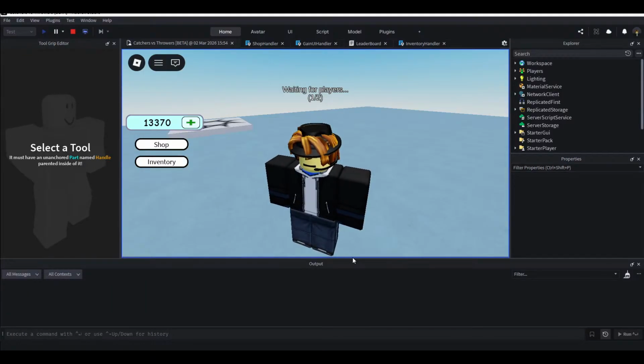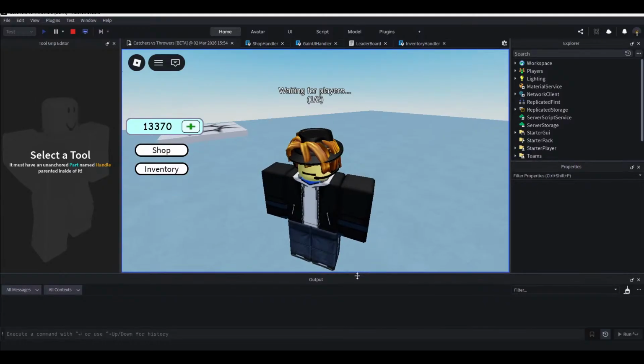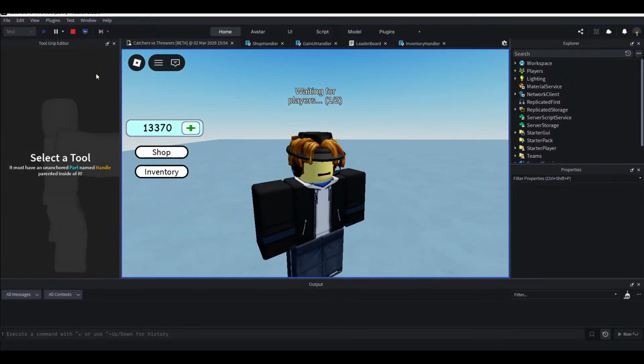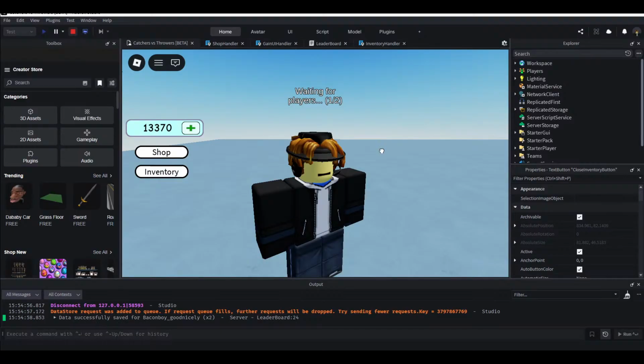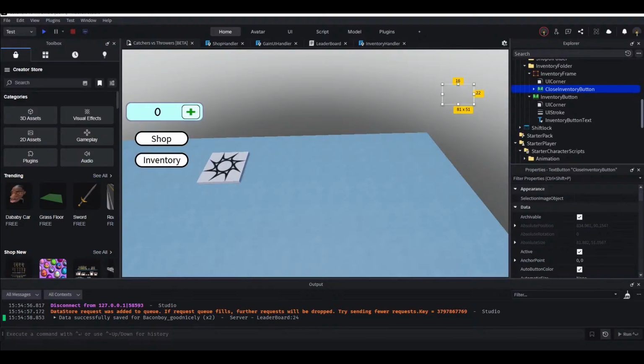Alright, since we have the abilities, I need to learn how to make to-do.